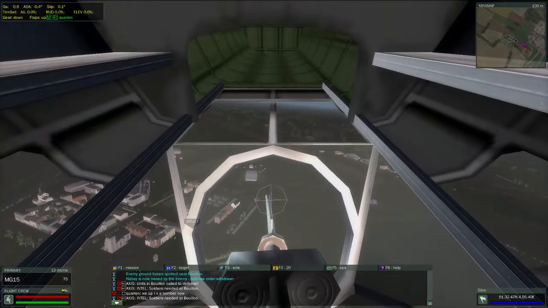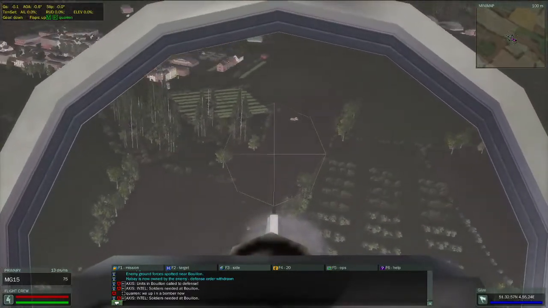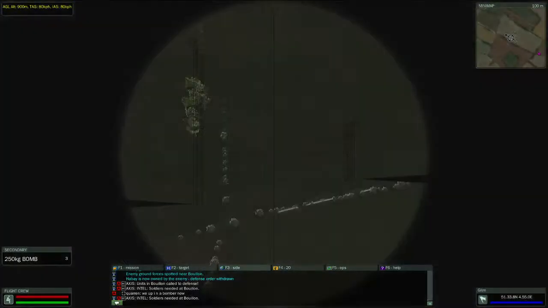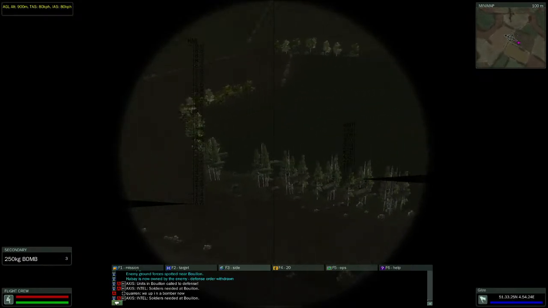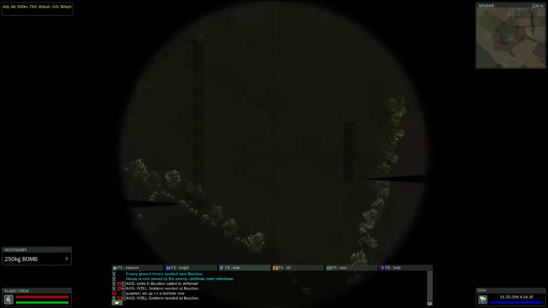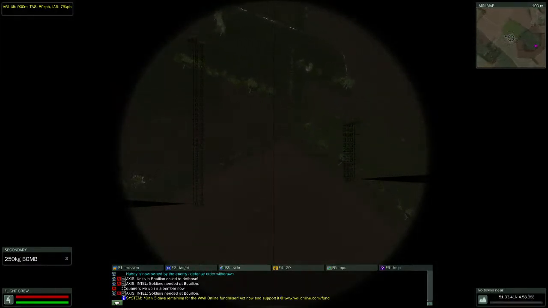Oh, nice lineup at the last second. Let's see how it does. No, I still missed it. I don't know which way it's supposed to be up. Just keep it steady for a second while I try to calibrate this. Because it lets you move the thing around and it just disorients me.